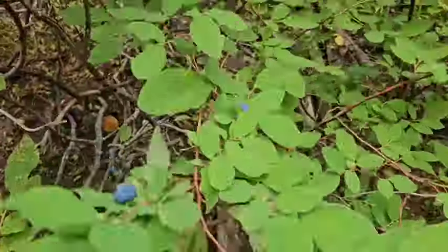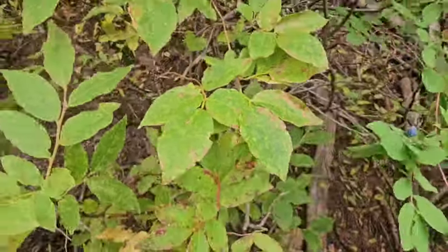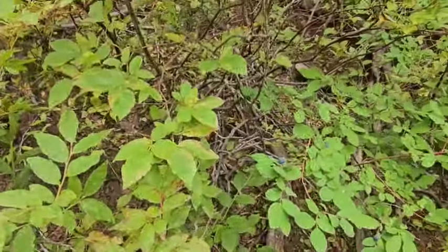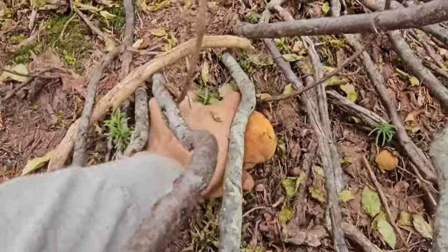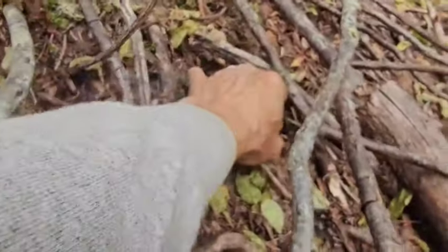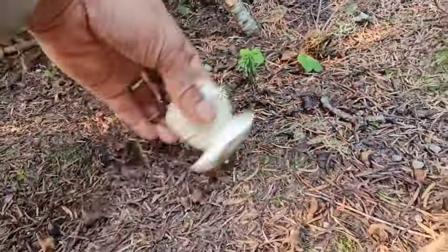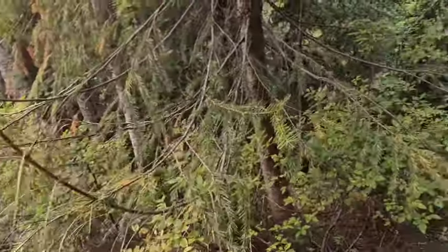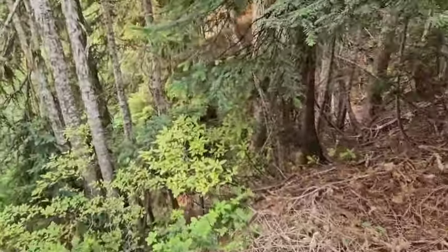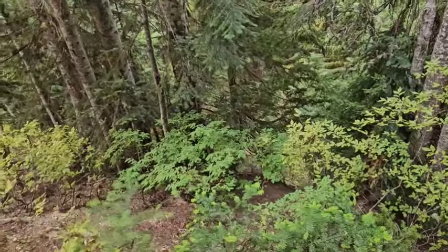And we're under, these are actually blueberry bush right there. And that's huckleberry. You see a little bit of a difference? So that gives you a clue. Where am I picking these at? Oh my god. The bear's tooth? Yeah. That is a log. That is? These things, they grow really fast. Another one. Oh, it's kind of dry. I know you guys said tap on it. So this is where me and Smiley had a hard time last year, down below us right here. We were sliding. I mean, they grow like right there too.